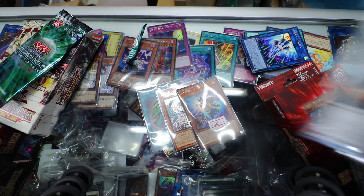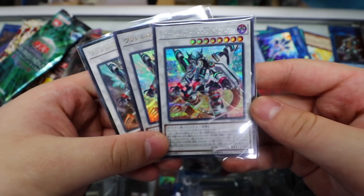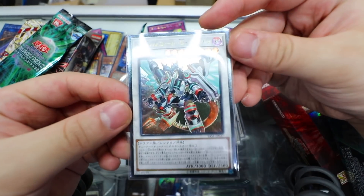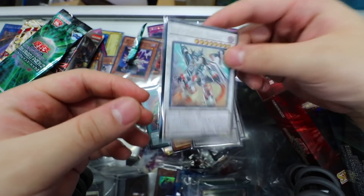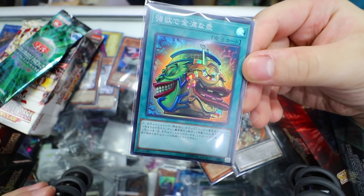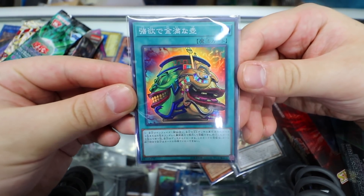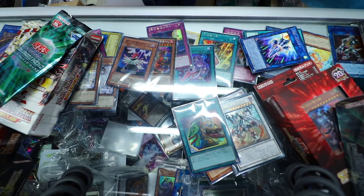Look at their rarity difference — they have all these different rarities out of the same set. You can get Borgsword Savage Secret Rare, you can also get an Ultra Rare. This Ultra Rare is like 25 Canadian dollars right here. This Ultimate Rare — look at how beautiful that is. OCG versus TCG, guys — you tell me which one is better. Pricing-wise, everyone can get access to this. Is UltraGuyz really popular in the OCG? Yes. Everyone can get access to this, everyone can play UltraGuyz. The price difference is crazy. We will never get this card back.